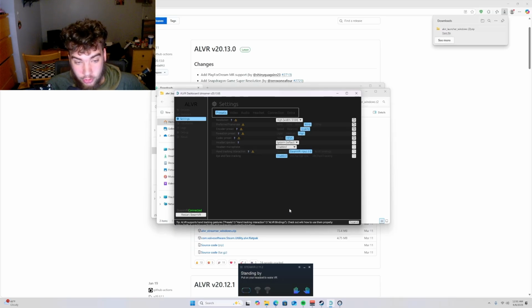It tracks the controllers from the headset through the application on the Quest, and it works great. Now, a couple of the issues I found is some of the controller bindings aren't always accurate, so you may have to go into the community controller bindings for other bindings that people have made. There are no specific ALVR bindings in the community area, but you will have to find some third-party bindings.